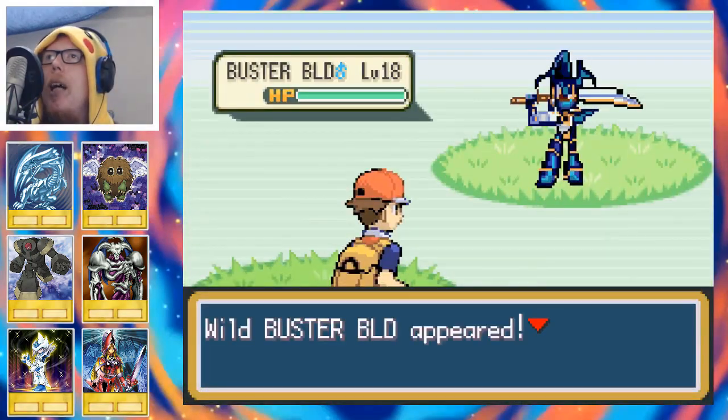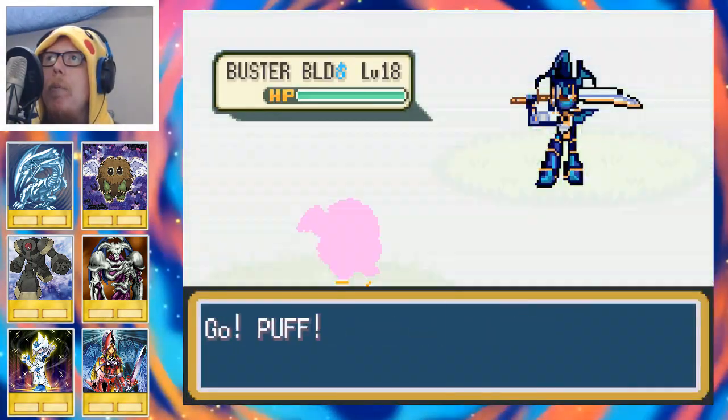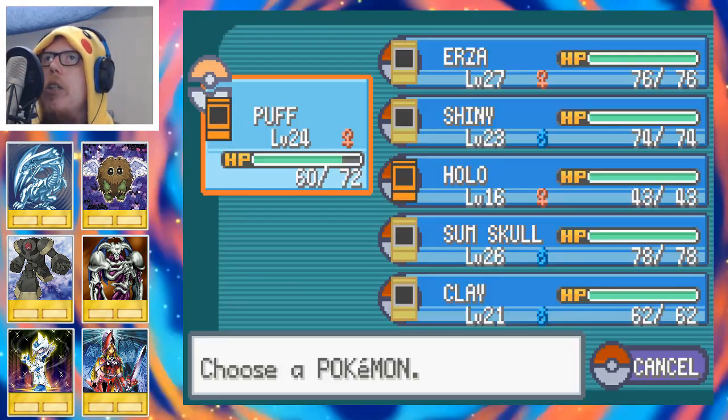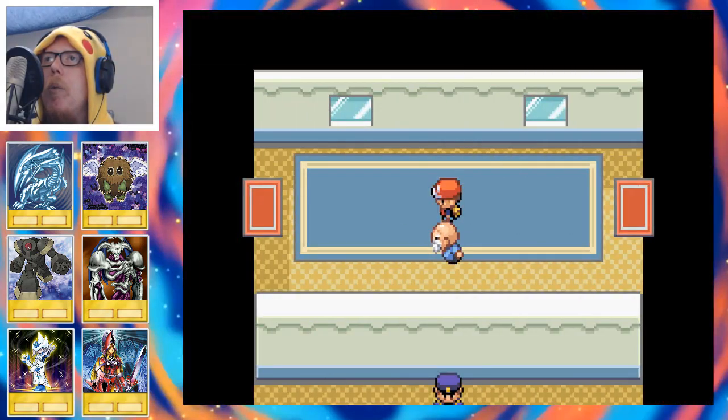I like Cyber Dragon more. I like Buster Blader a lot. I like Cyber Dragon more. Surely. Yeah, okay. So you can get Blue Eyes here. Okay, so yeah, Dark Magician and Red Eyes are definitely on the map somewhere. It just didn't tell me. Thanks, game. There's the five-headed dragon we got warned about.